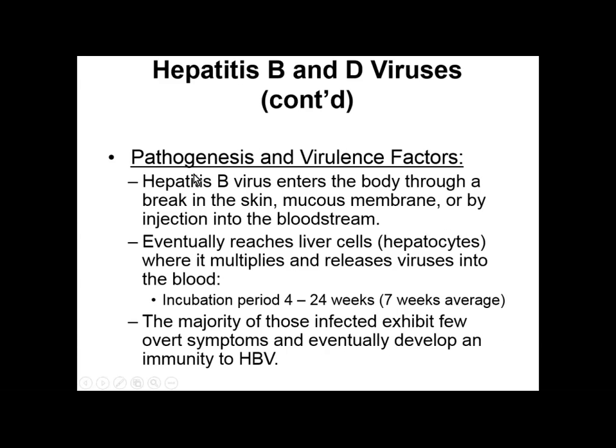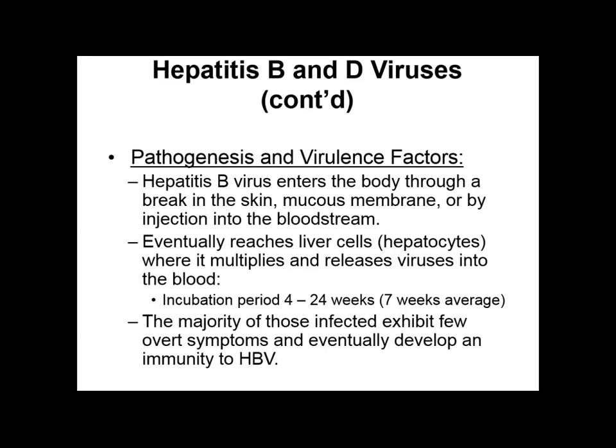The hepatitis B virus is going to enter the body through a break in the skin, through our mucous membranes, or through direct injection into the bloodstream. Not that I can imagine anybody would intentionally do that, but if we are sharing dirty needles with each other, then that could potentially occur. Once that virion reaches the liver cells, or the hepatocytes, it's going to start to multiply and release more virus particles into the bloodstream. This incubation period of multiplication and release is going to last between 4 and 24 weeks, with a 7-week average for most patients.